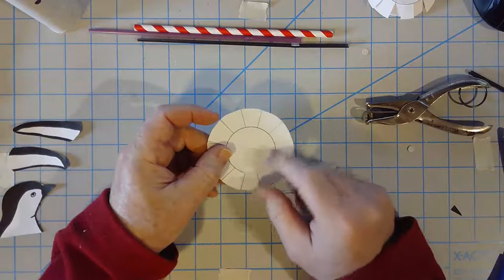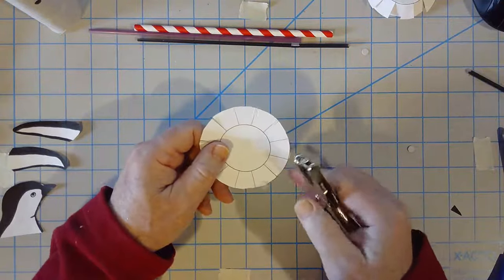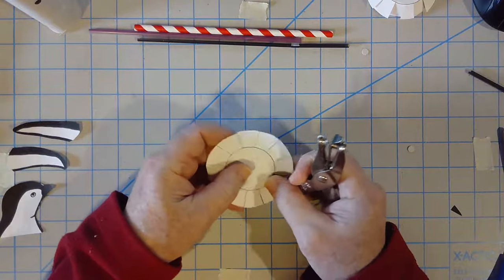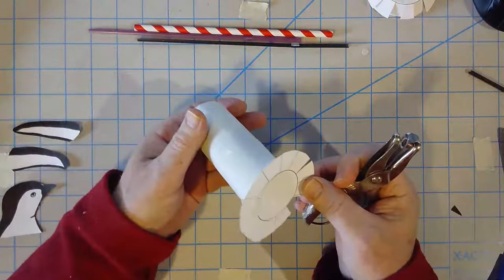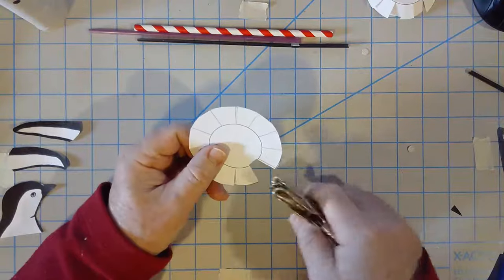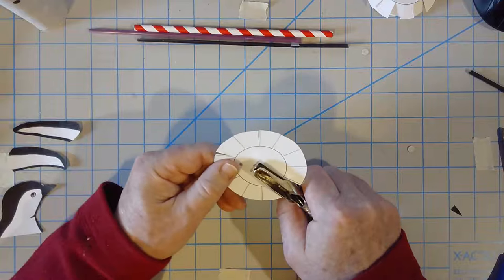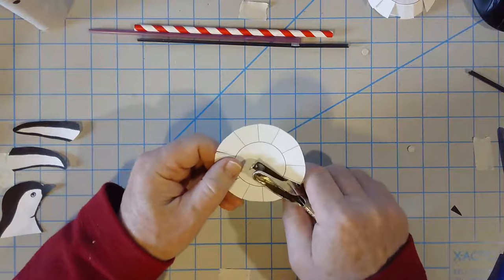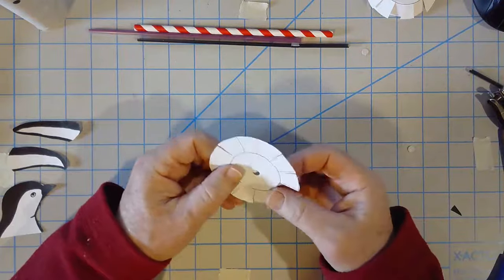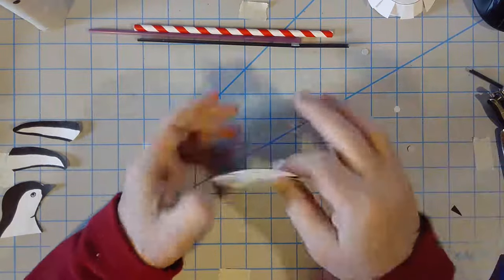Now before you do anything with this, especially because it's for kindergartens, you're going to put a hole in the middle of it, because this is actually going to be on the bottom of your tube. It's going to fit in like this, and we need a spot for the straw to go in and out. So I'm going to push one of these in already, and I'm going to get as close to the middle as I can. I didn't put any marks on it because you can kind of guesstimate. It doesn't have to be in the middle. There we go. That's pretty close. Okay, and so I'm going to do that, and now I'll take this piece off and quickly go all the way through there.